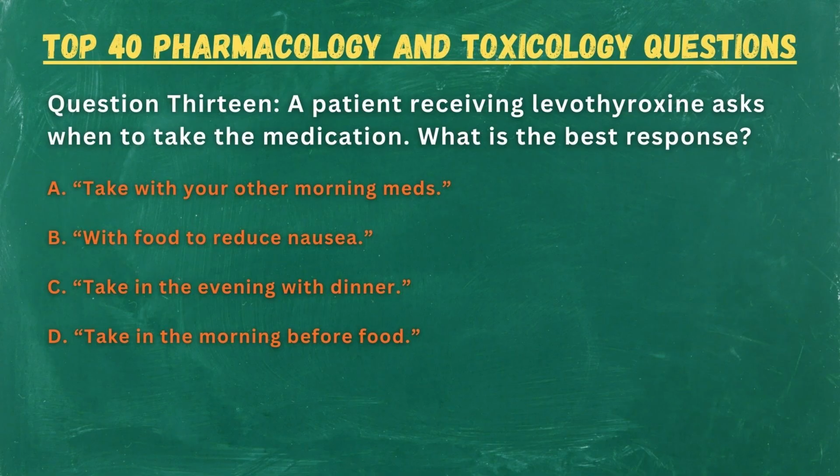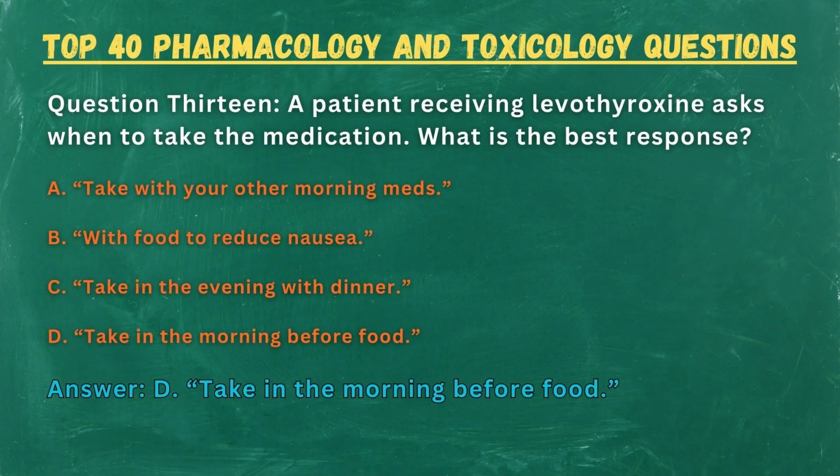Question 13. A patient receiving levothyroxine asks when to take the medication. What is the best response? A. Take with your other morning meds. B. With food to reduce nausea. C. Take in the evening with dinner. D. Take in the morning before food. Answer: D. Take in the morning before food.